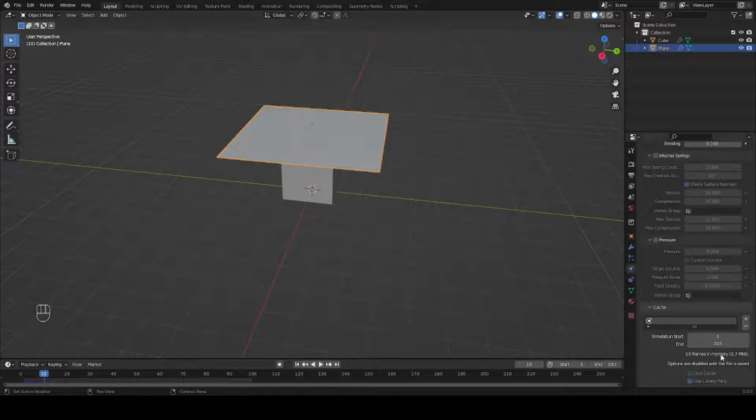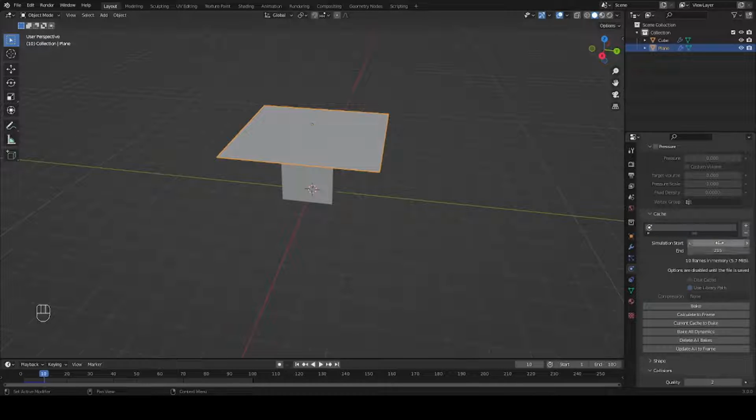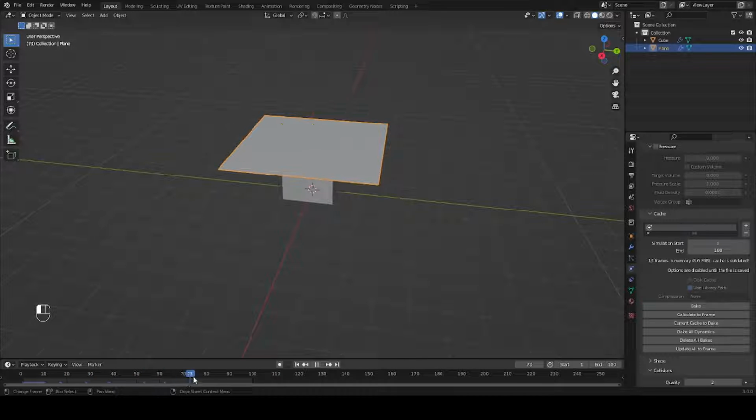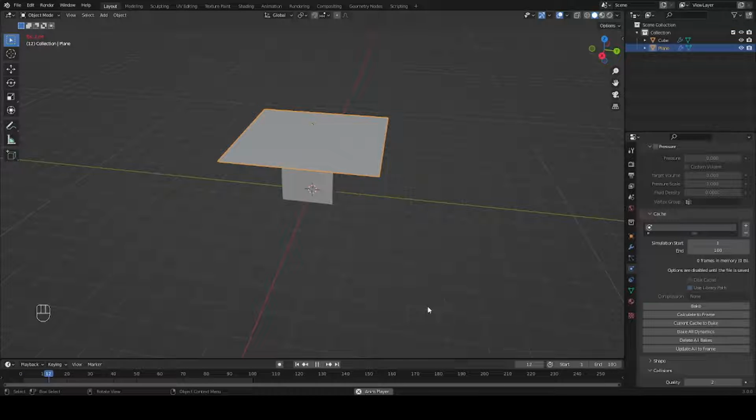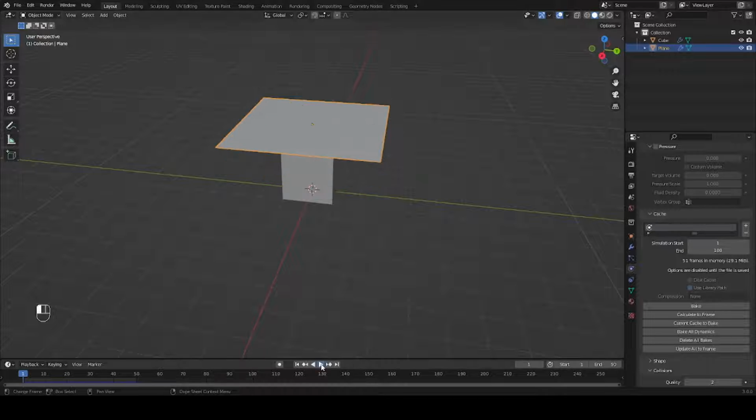However, I'm going to need to pause this so I can bake it. Actually, I probably shouldn't bake it because the next bit requires some big changes, but as you can see, this animation is fine. It's kind of messed up, but it'll go and it's going to fall on top of this cube. Fairly simple, so I'm going to wait for this to finish.